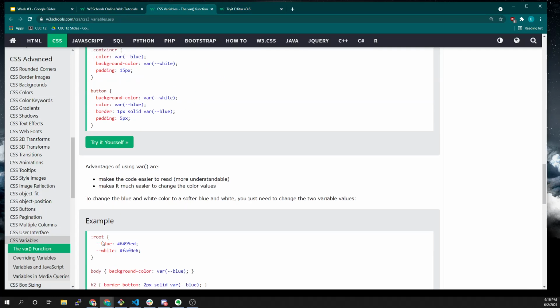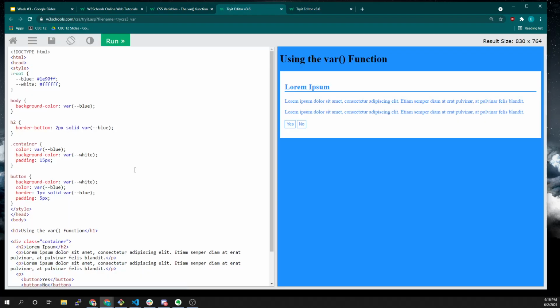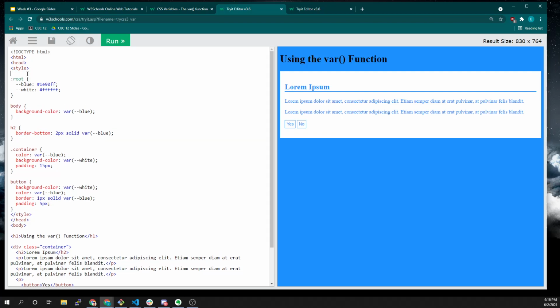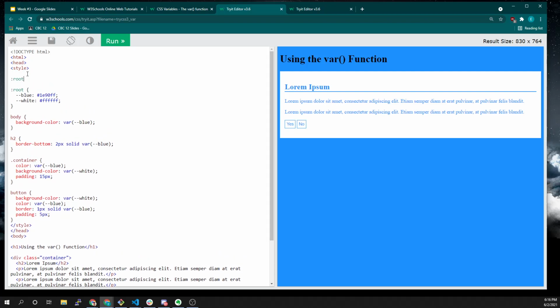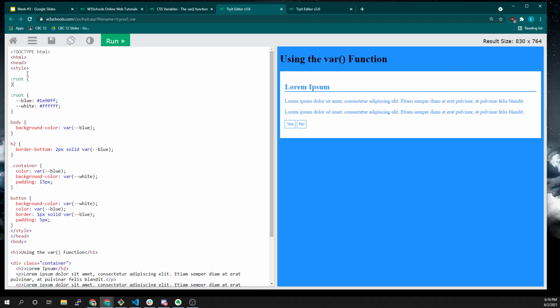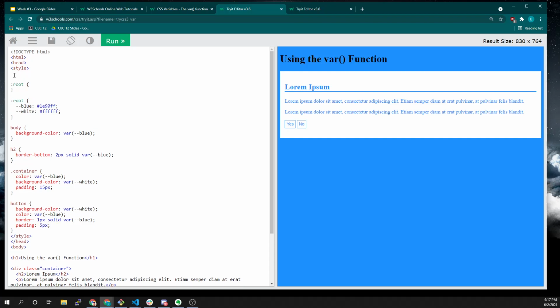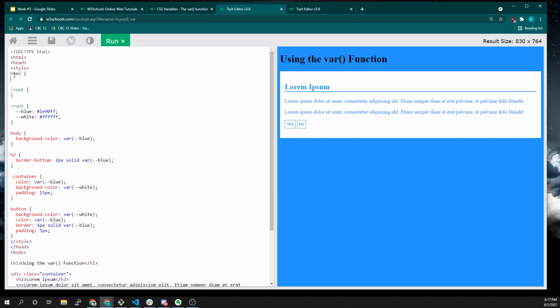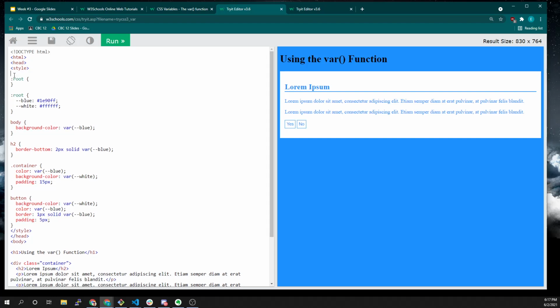A modern addition to CSS, and I don't use this often myself because there are other ways to do it, is we can define a pseudo selector, and that is the colon, right? Colon root. That's just saying, hey, this is going to be applied to the entirety of the document. Whenever you hear the word root, think of the top level element. This is pretty similar to if we had defined HTML, like the other day. Root is just a pseudo selector that says, I don't care what type of document I'm in, the root is the topmost thing. But inside the root, we have this special property syntax.